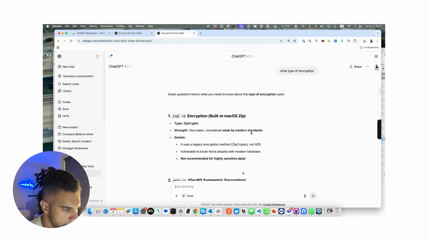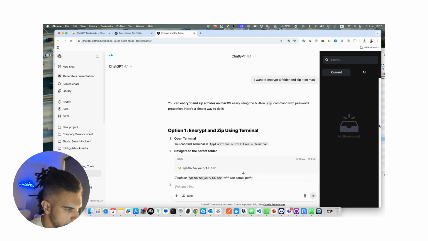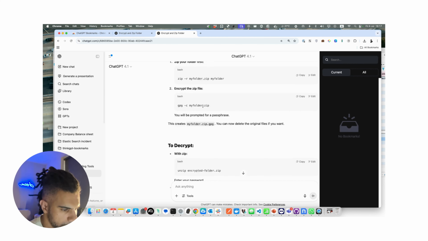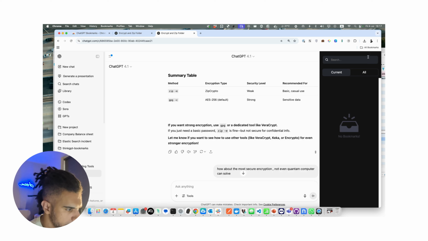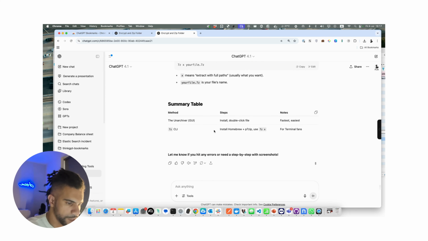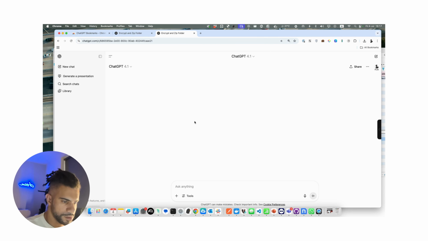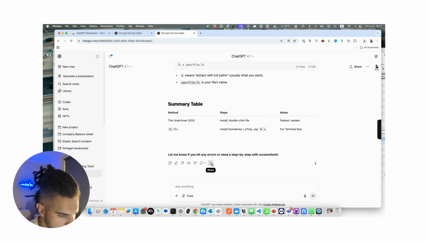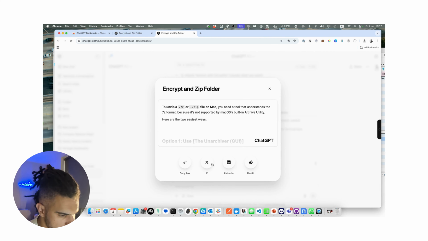How do I add it? Ah, so this is it. So it's a sidebar. But how do I add the actual one? Maybe I need to refresh. Is it the share?